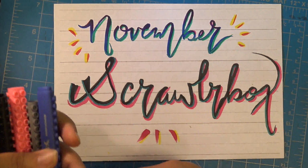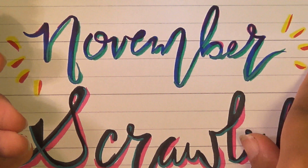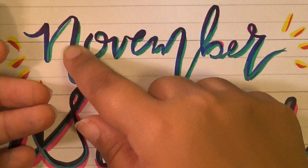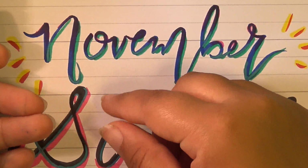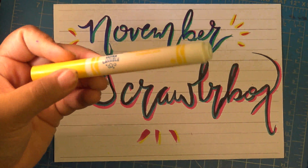They blended the most, which is why I used them in the word November. I put a base of the blue and then I put the pink over it and made this nice purple gradient. The gray I put on top of that and made this shadow. I think that these worked the best together. They blended the most nicely.